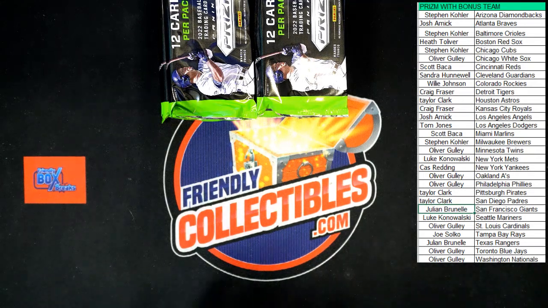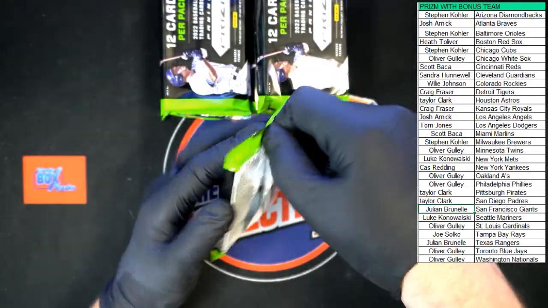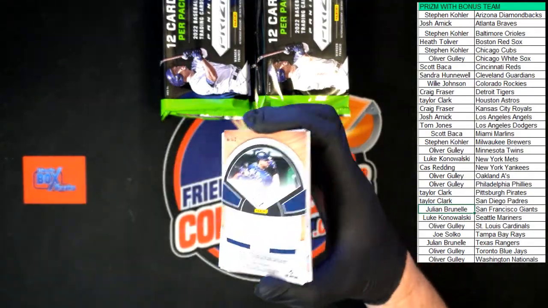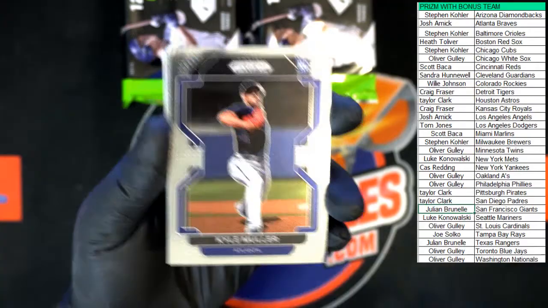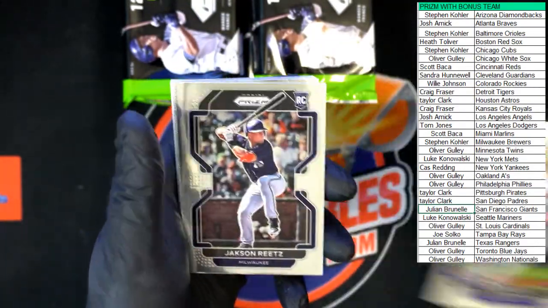And here we go. We get a little zoom once we get the packs opened up. That way we can zoom in right on the card and I can judge it from there. First pack. Here are Kyle Muller for Atlanta to start it off. We're just going to roll through. If we see something, we'll read it off.